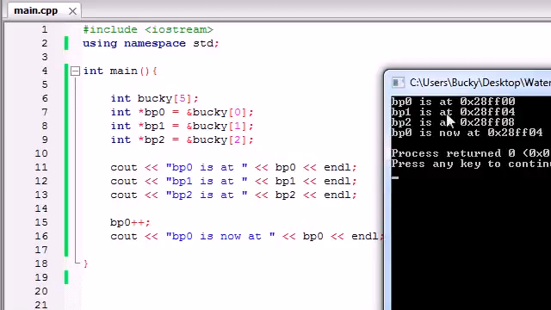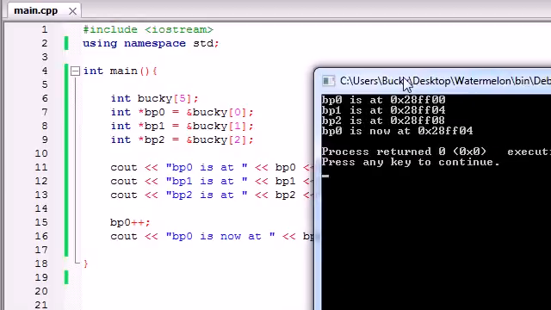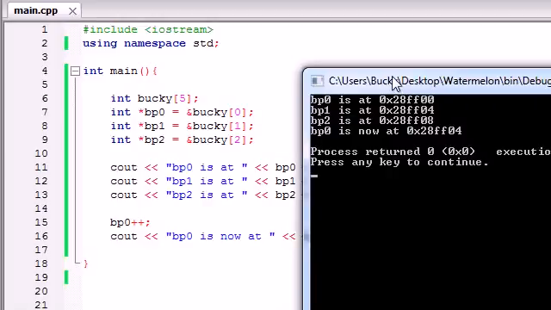Again, you guys can clearly see in this example what's going on. So just look at it and you can probably understand it a whole lot easier than me trying to explain it. So there you have it. That's how pointers work with math and why you might be getting a different result than you might expect.